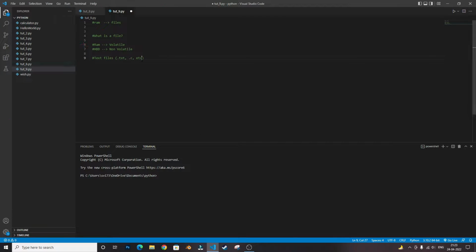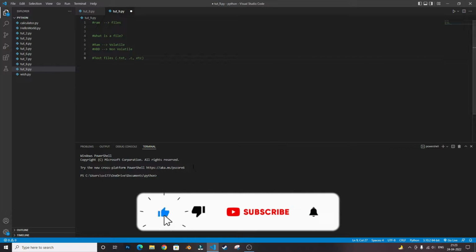Like this file itself is an example of a text file. And the second type is called binary files, which are like .jpg, .dat, or .png, whatever you want.